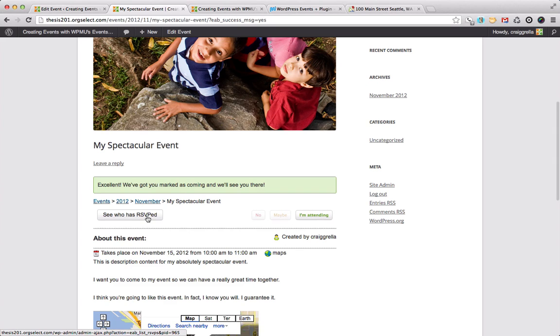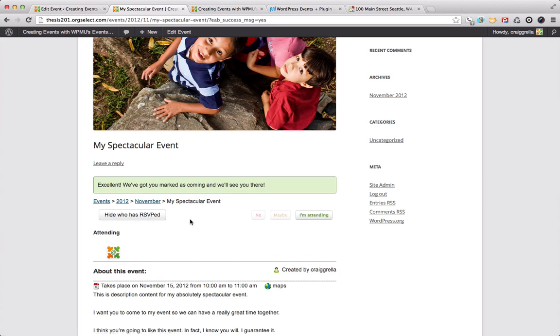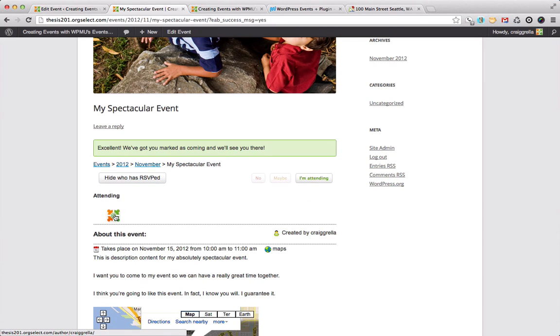Over here, you can see this button, see who has RSVP'd. So you can click this button and it'll load the icons of people who have RSVP'd. For example, it shows my public icon here. Now, I'm obviously logged into this site, so if I were to click on this icon, it'll come directly to me. But when other people RSVP for your site, it'll also show their information here with the public icon that they might be using as a gravatar or a social icon.